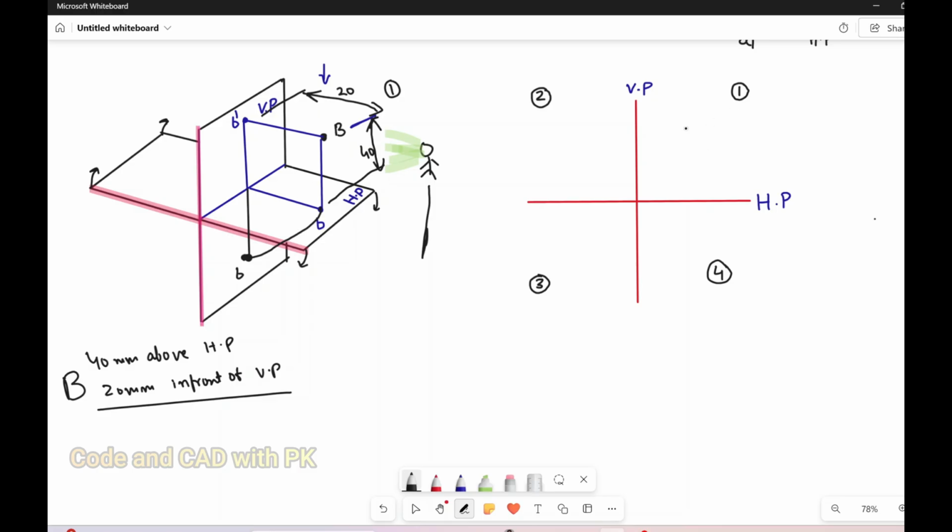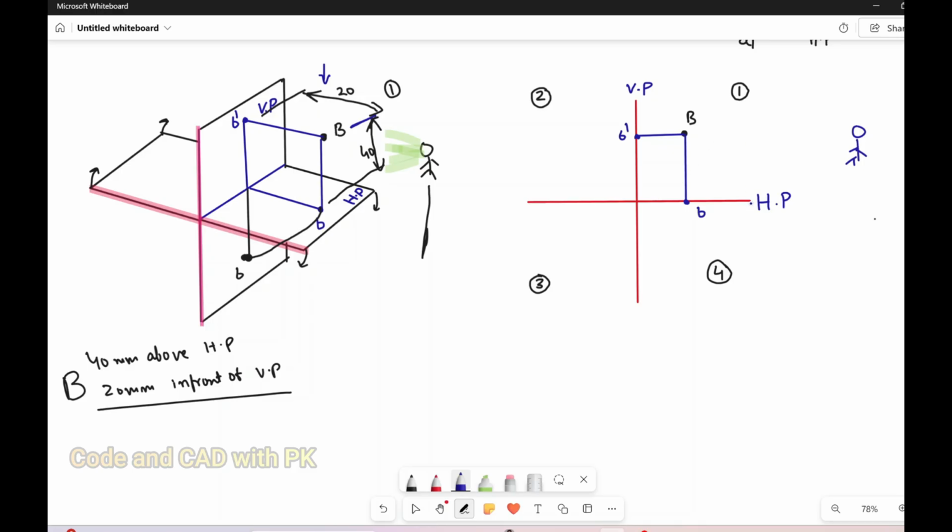So if you draw here, so the point B is here, capital B. If you observe, the observer stands here. If you observe the point, this is your point B dash. If from the top view, it is on this horizontal plane, small b.